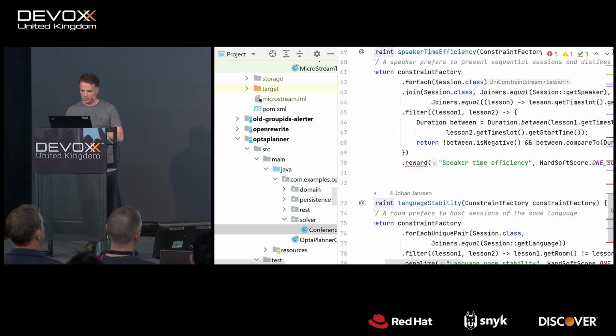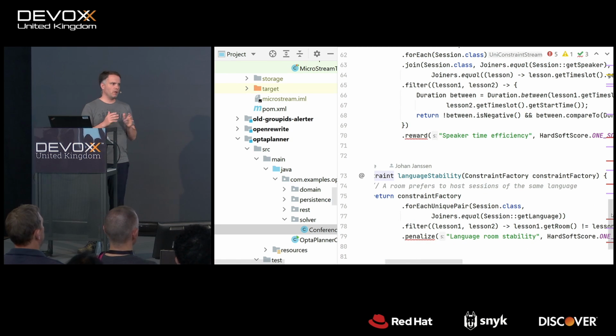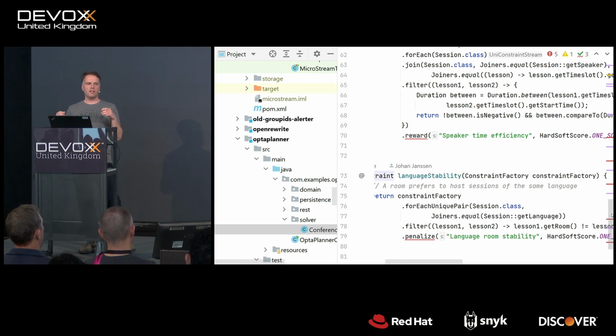And the last one is language. In one room, we prefer to have one language. I mean, all talks here are in English, but there are some conferences that have also another local language. So they have some sessions in, for instance, Turkish, and some sessions in English. And it would be maybe beneficial to do all of the same languages in the same room, so people can simply stay there. If you can only speak Turkish, you stay in the Turkish room. If you prefer English, you stay in the English room, basically.